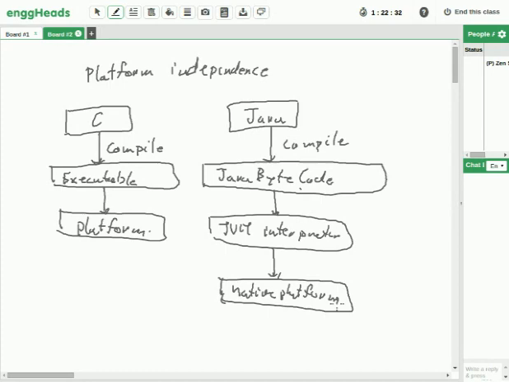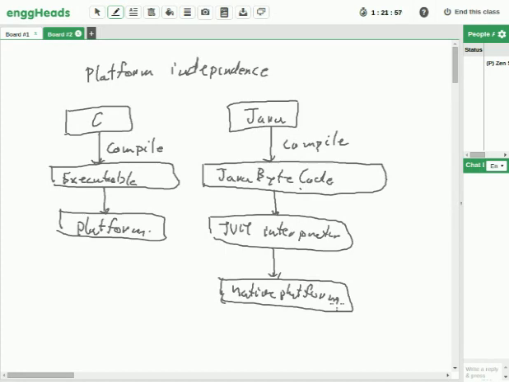Then how is it different? Once I have compiled my code, I don't need to give the source code. That's one thing. And this compiled code will work in any JVM machine, any machine which has a JVM. That's it. What about the C case?